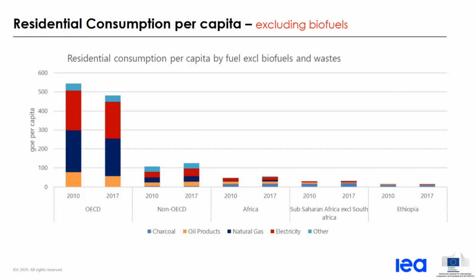So this is also the same example. We have a nice indicator, the residential consumption, but we need to pay attention also to what we include in it and what we want to see. What are the figures or the analysis that we want to do with the data that we are using.